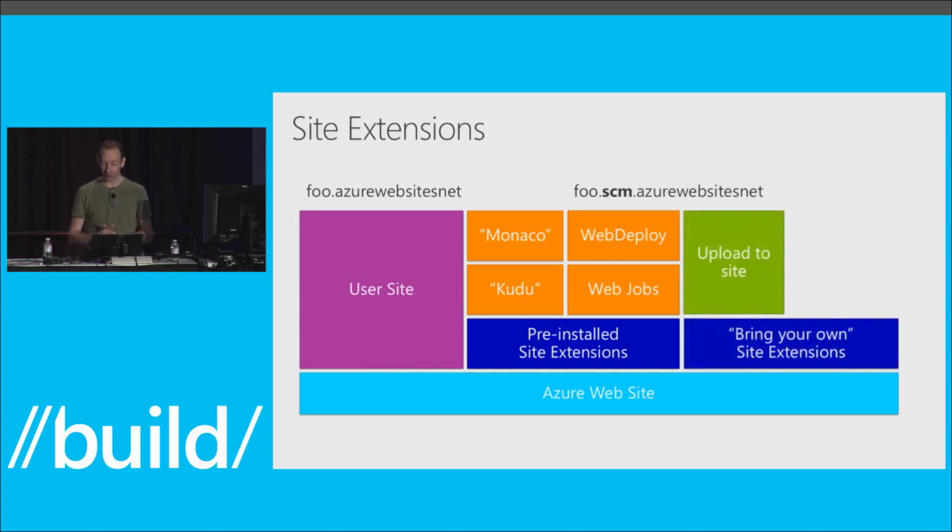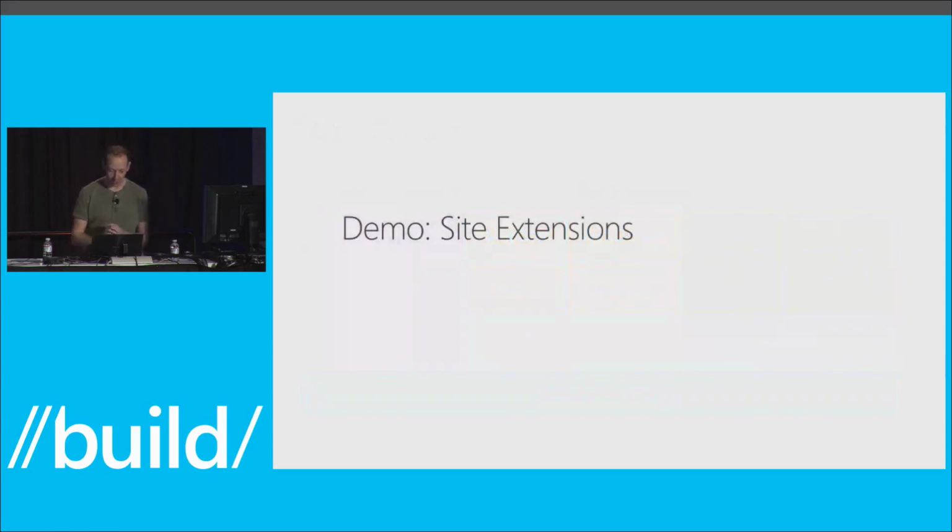But what if I want more? So the bring-your-own model, there are two ways of doing that. You can literally go and upload your site extension to your site using, say, the zip upload I showed you earlier. But the way better model is to install from this new gallery that we're putting together. It's still in a very early state, but you'll get an idea of what I'm talking about.